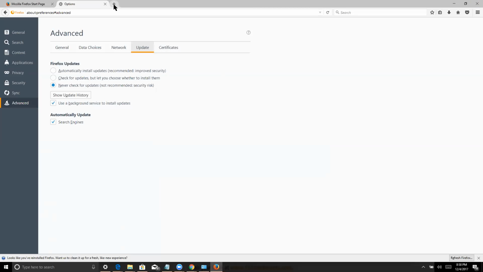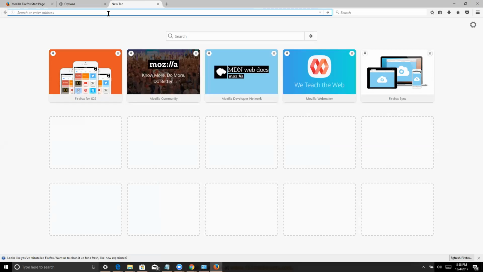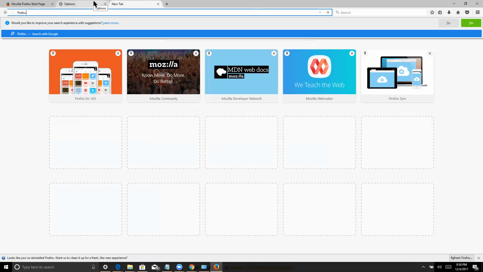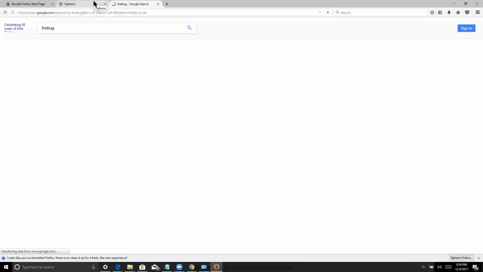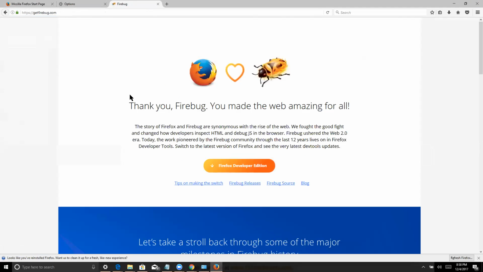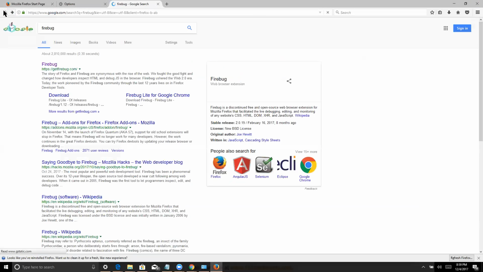Go to a new tab and search for Firebug. Click on the first link. No, go back. Click on the second link, this one, add-ons.